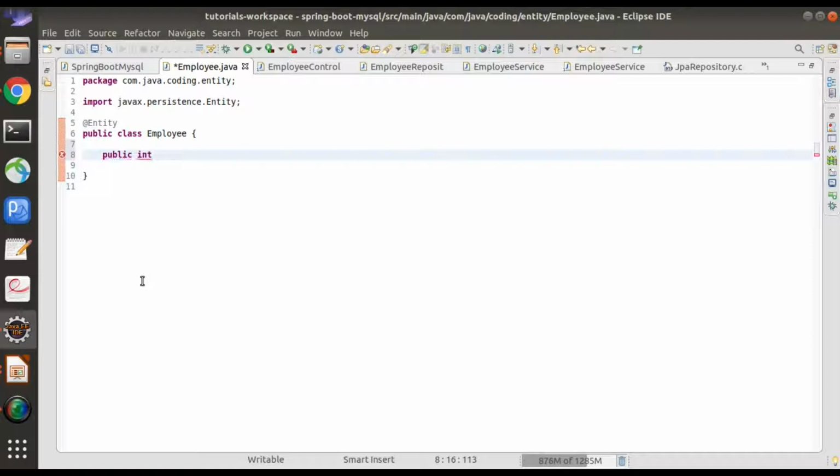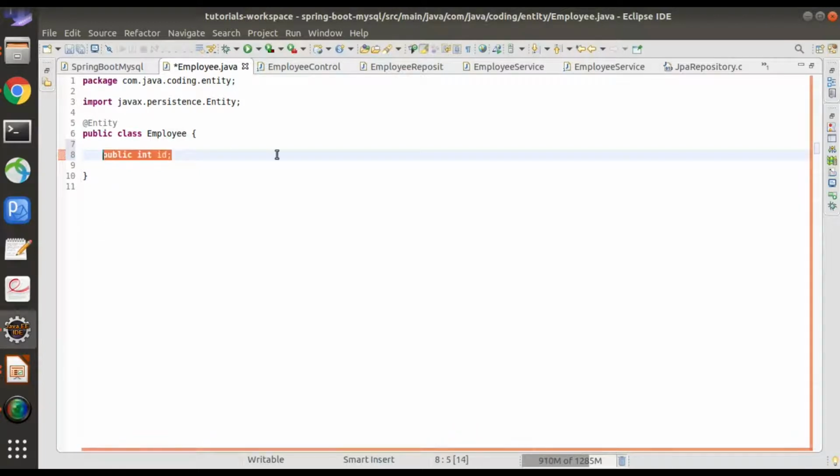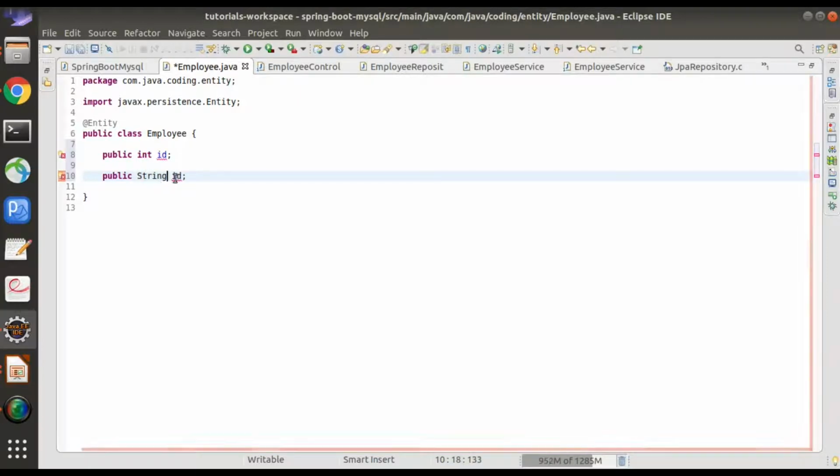So now let's make the variables we want from the employee. We'll go for ID, and next a string employee name.